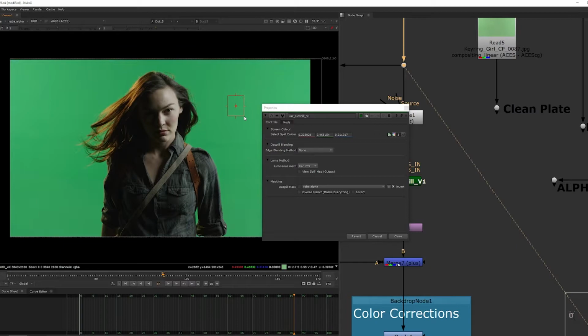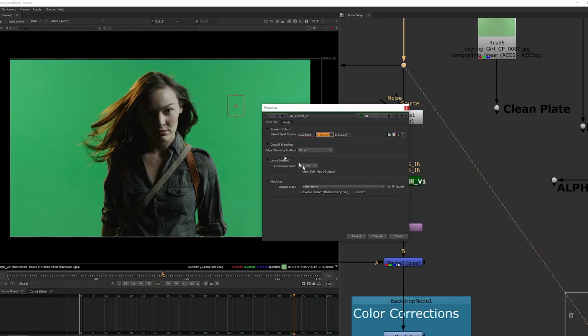This works in the same way as it would when you use Keylight or most other colour difference keys. As a last resort, you can simply put a 1 into either the green or the blue if you want to just pick an average colour for the screen. Because of the way that I automate the despill inside of the gizmo, the closer the colour that we get here, the better the result's going to be. So it's best to pick the colour of the actual screen rather than just putting a 1 in the blue or the green.